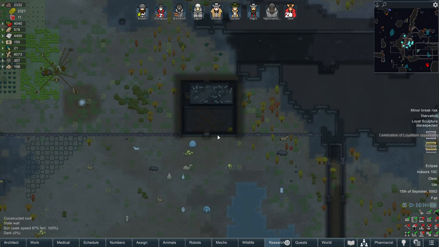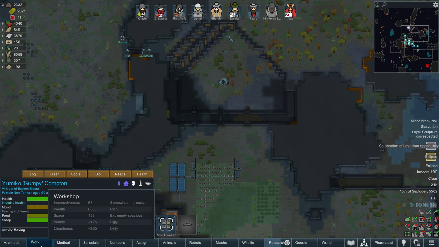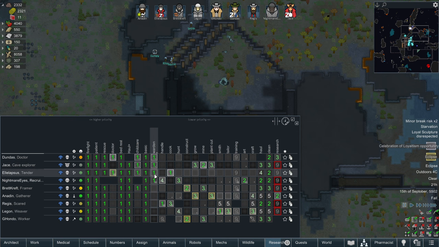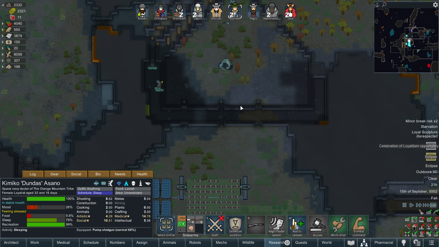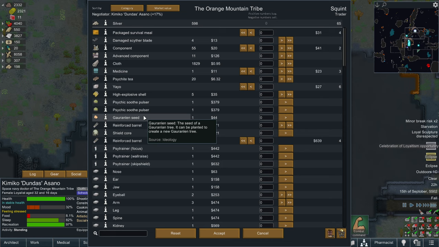Visitors! A group from Eastern Mirror are visiting. They may have a few items to trade. Okay, come on in. Who's the other warden again? I can never remember. G-Hunter doesn't need to be warden. It's Dundas? Wow, Dundas is actually our best trader now. Fair enough. Why don't you go ahead and see if we can do a cheeky trade before the caravan goes? Or has it already gone? I can't tell. Anyways.